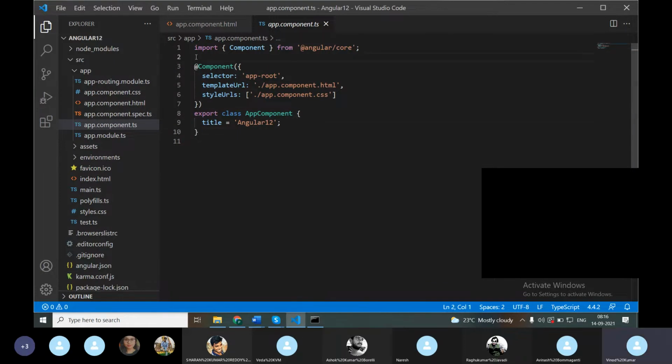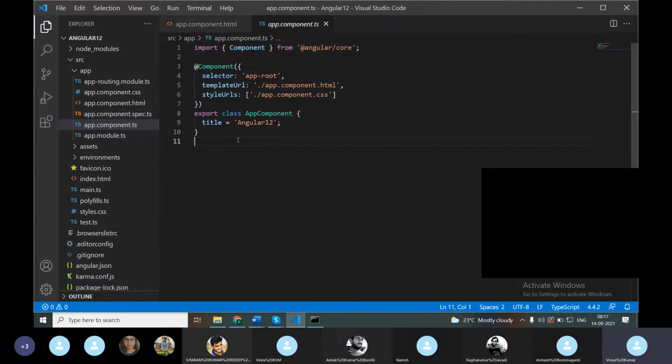Please remember that in each and every interview, they will ask how the component bootstrapping process works, or how the Angular application works, from where to where the navigation happens. This is the most basic thing. Please remember this one.